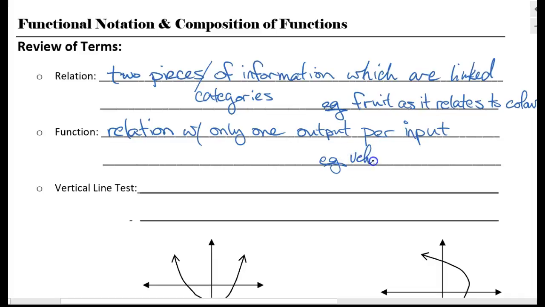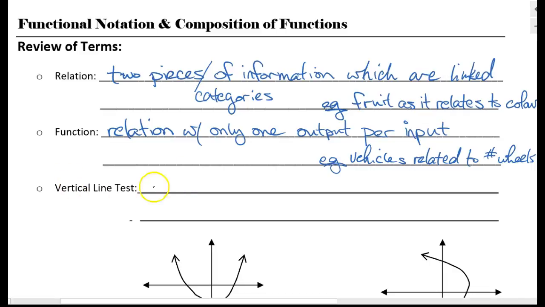So vehicles related to the number of wheels. If we flip that around, though, that would no longer be a function, because all of a sudden we've got, if I tell you, well, I'm driving a vehicle that has 4 wheels, well, am I talking about a car? Am I talking about a van? Am I talking about a pickup truck? Now that we've got some kind of blurred lines, but if I tell you I'm driving a car, I know I'm talking about a vehicle with 4 wheels. So that's kind of the difference between a function versus any sort of relation. It's that we can only have that one output.